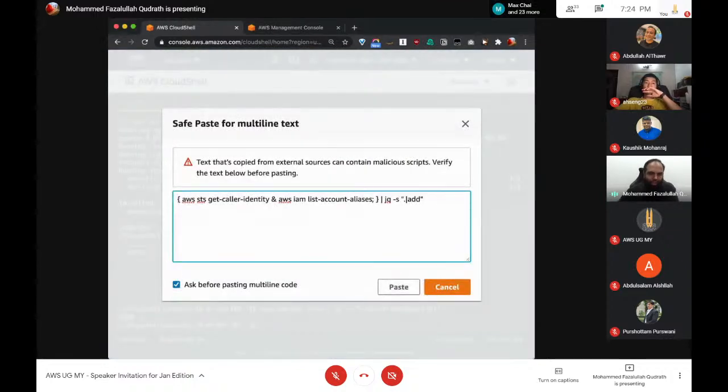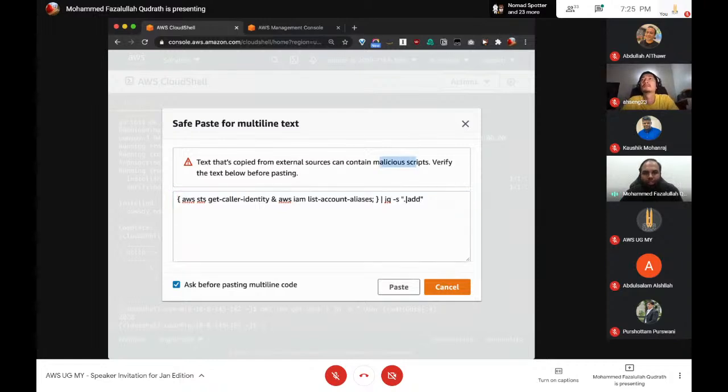And what this does is, for example, this has an option by default. You can disable this if needed. Any text that you copy from external sources, you'll notice that you'll get an extra carriage return in that. And this will actually ask before pasting multi-line code, as an option, whether you want to add this or not, because you may be copying a malicious script by mistake. In my case, it's okay.